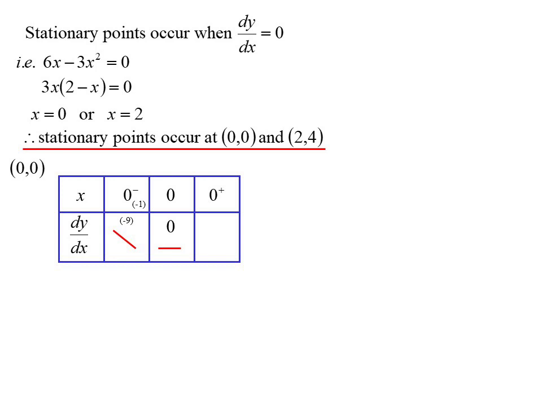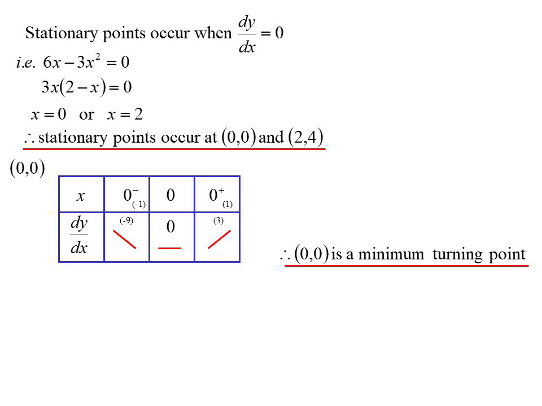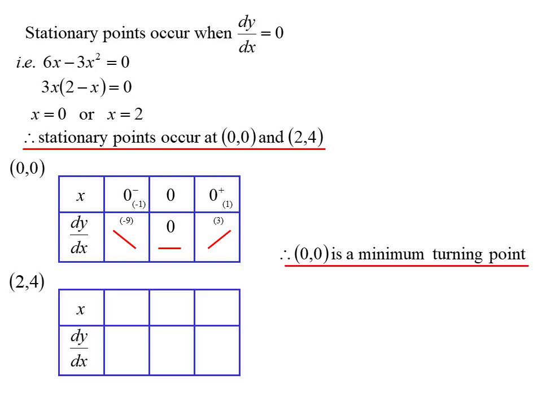Pick one on the right hand side, not a lot to choose from, because if I'm smart, I'm going to use a whole number, a lot easier to substitute in. So I'll pick the number 1, and that one turns out to be positive 3. And I look at those tangents, and I've got a nice little picture there. Oh, I can see what it's doing. So this would be a minimum one. It's coming down to some minimum, going back up. Let's test the other one.